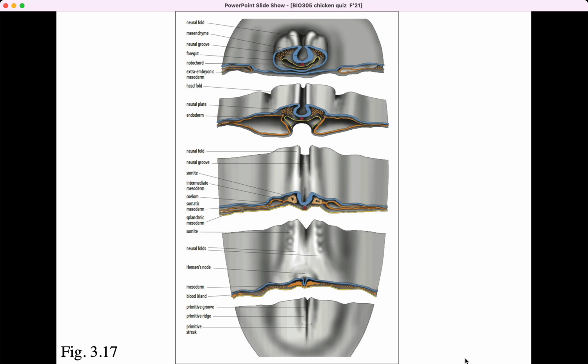Two, development proceeds in a direction, and as a result, we can see lots of different stuff happening in the same embryo at the same moment in time. And so there's lots of different stuff that can be represented. And then another reason is that model building is a very good exercise and very good activity to help you learn about the chick embryo and our bodies, and also learn about model building. Model building is a good skill to work on.